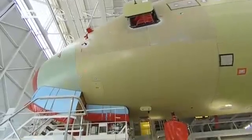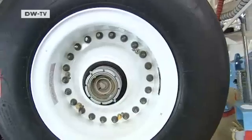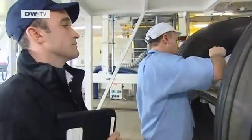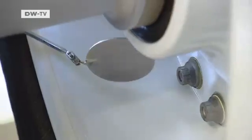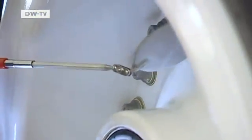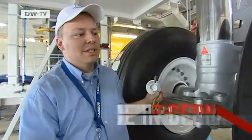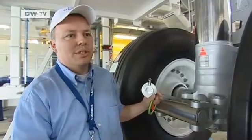The last stop of the day is the front landing gear. The tires and shock absorbers have to be able to absorb a weight equivalent to more than 70 elephants when the plane touches the ground during landing. Hattensperger can't afford to miss anything. When all is said and done, he will have to guarantee everything works. There's definitely a certain amount of responsibility when you consider that 550 people are going to be sitting in this plane. I have to sign off with my own name that it's fit for use.